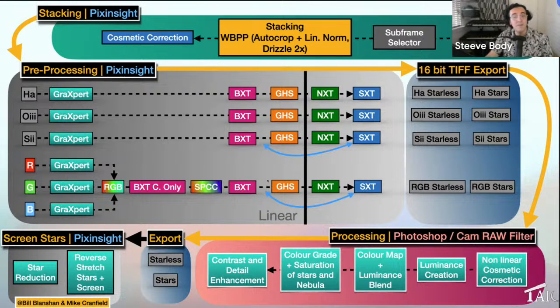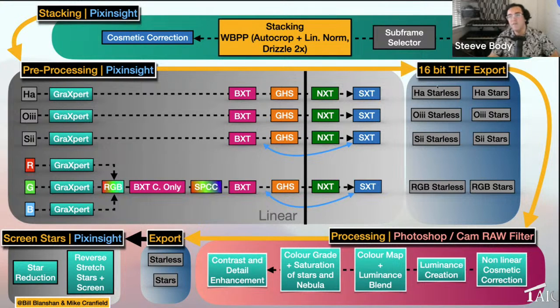Sometimes I remove the stars before stretching, but it depends on the image. Sometimes you need to stretch the image a little bit to get a better star extraction, and sometimes you don't. With really faint stuff where I'm going to need to push it fairly hard with stretching, I tend to remove the stars first. Sometimes I even use linear noise reduction before stretching for super faint stuff. So this kind of stuff moves around a little bit depending on the image, but 95% of the time what you're seeing here is what I'm going to use.